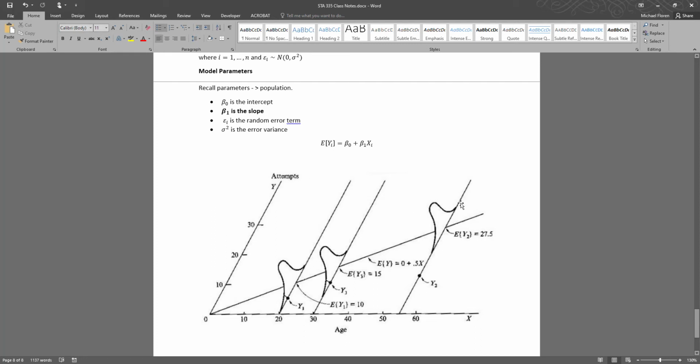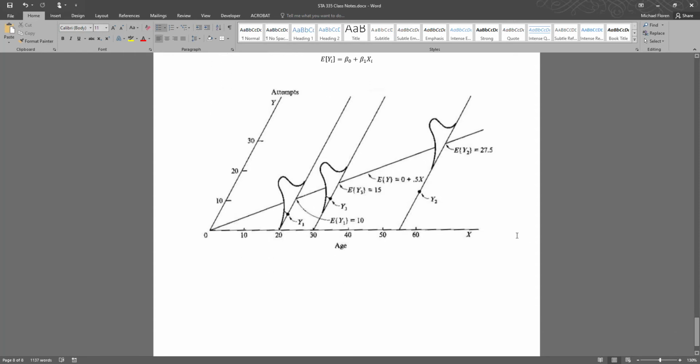This error term is just indicating that data are not exactly on the line, and the distribution of the data around the line will be roughly normally distributed. Not normally distributed all the way up and down, but normally distributed around each point in the line that the data are at.